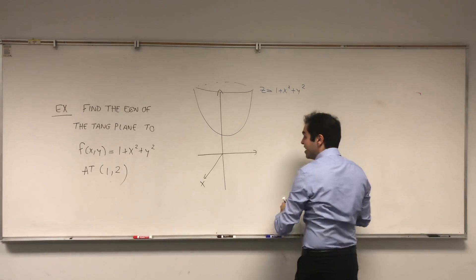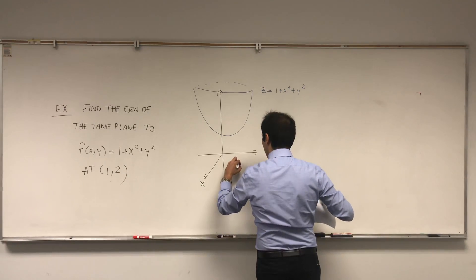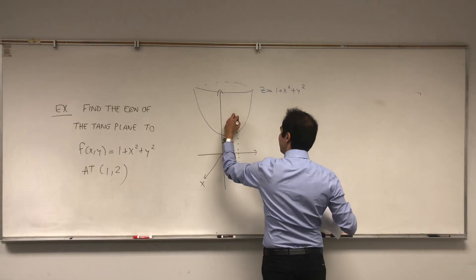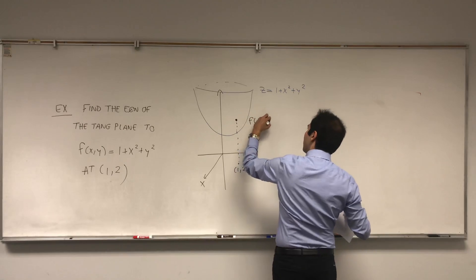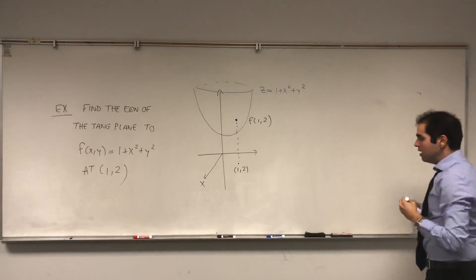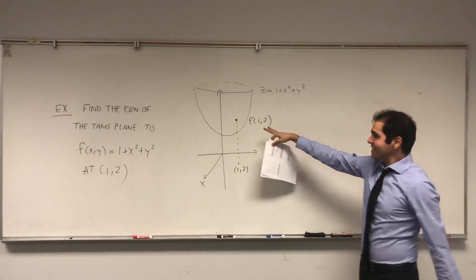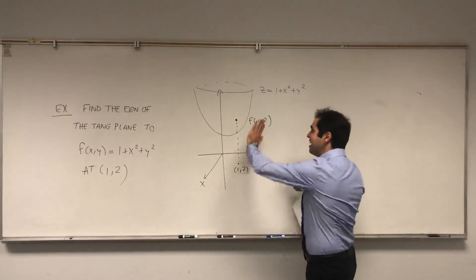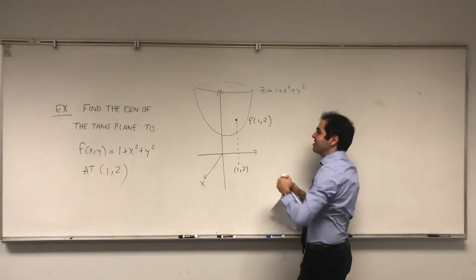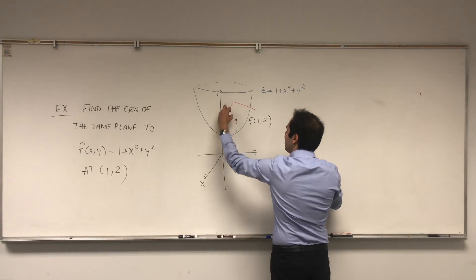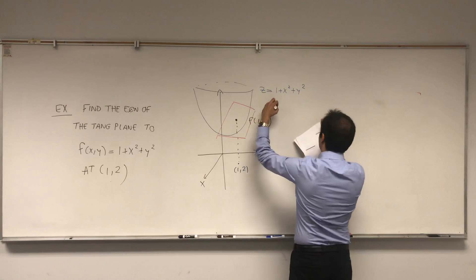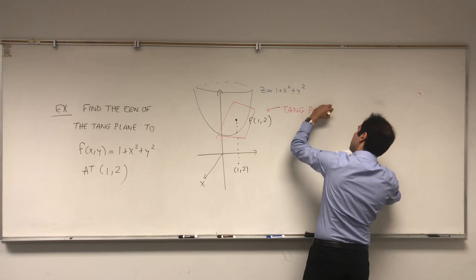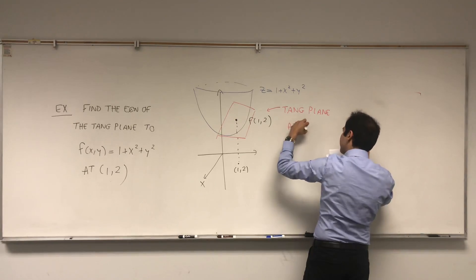So this is z = 1 + x² + y². And then we're focusing on the point (1,2), which is somewhere here. And then if you just take the elevator up here, you get f(1,2). And notice, at that point, we have sort of a plane that kind of kisses or hugs the function. And that's what's called the tangent plane at (1,2).